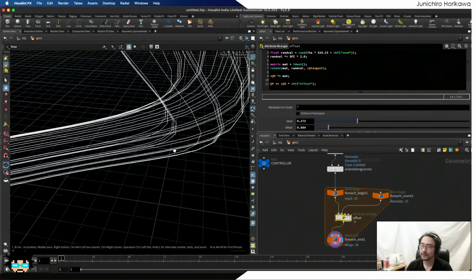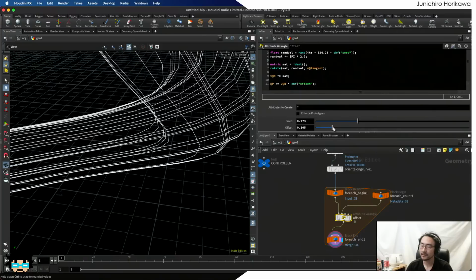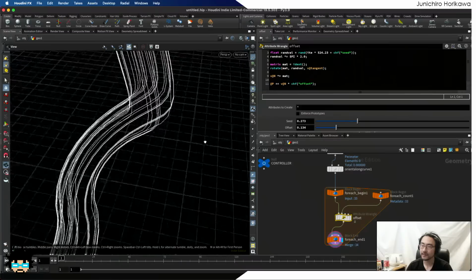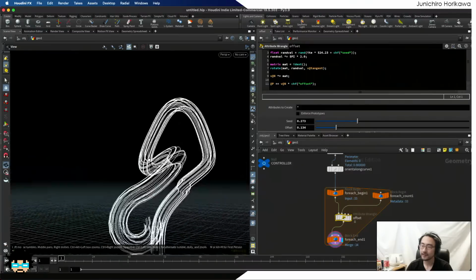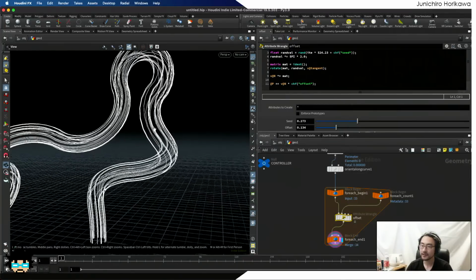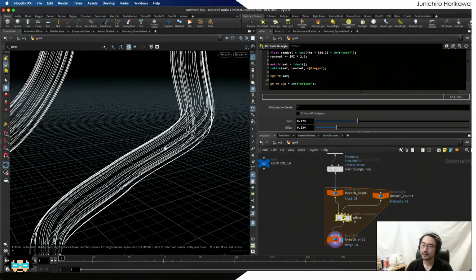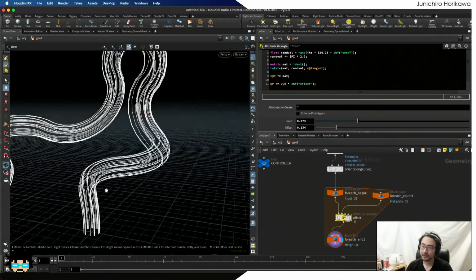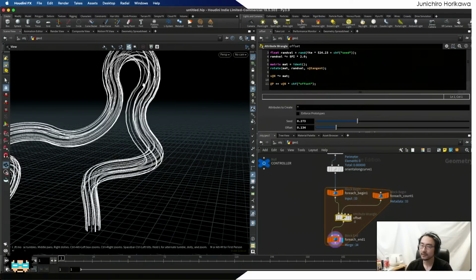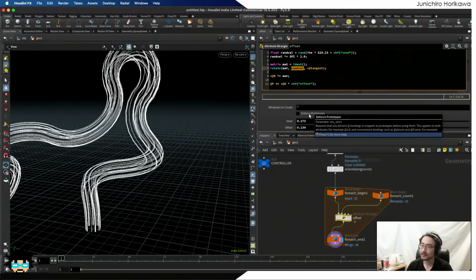Now the problem is the offset distance is always constant, so you are seeing a pipe-like shape, which doesn't really look interesting at all. So I want to make this offset random as well. Also the direction looks too constant, so I want to add some noise-related value to this base angle, to make the wrapping a bit more interesting. First things first, let's change the distance value.